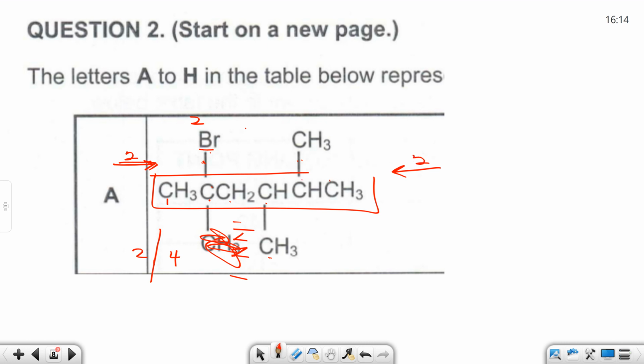If I number from this side, what will I be dealing with? 1, 2, 1, 2, 3. I'm going to number from this side. These 2 and these 2 nullify each other because they are both on carbon 2 from the other side. Now, the neutral one, where is it closest to? Closest to the right. Your side chains must be closest to the end of the structure. So I'll be numbering from this side now. This becomes 2-methyl, and then we continue.